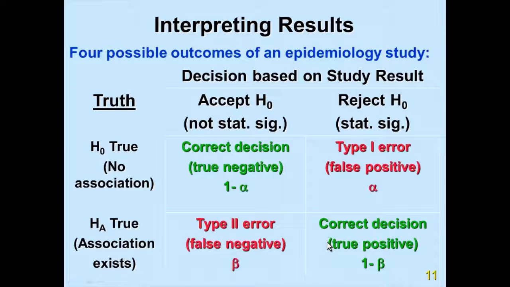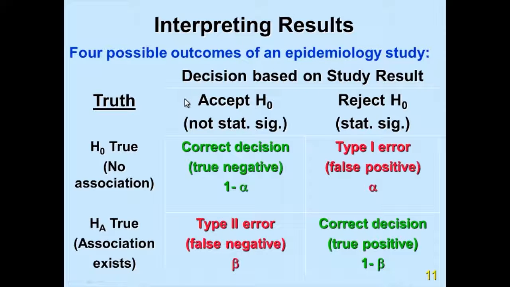Okay, so we carry out an epidemiology study, and we end up with several situations. We have our study result, and then there is the truth, which we don't necessarily know. For the truth, which is not usually revealed to us, there are two possibilities. It could be that there's really no association between the exposure and the health outcome, in other words the null hypothesis might be true, or it could be that in fact there is some association.